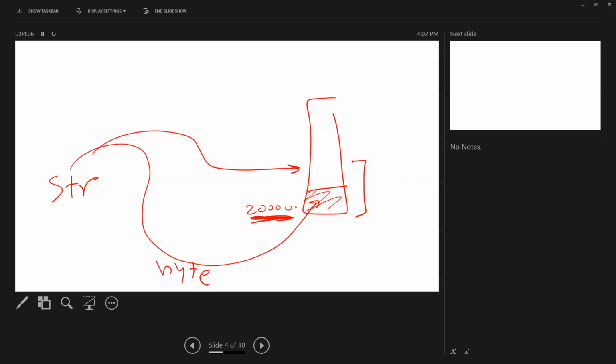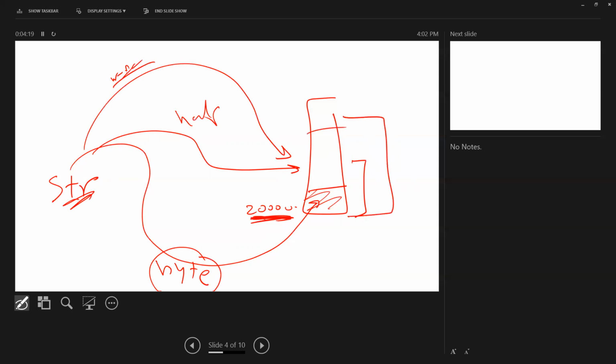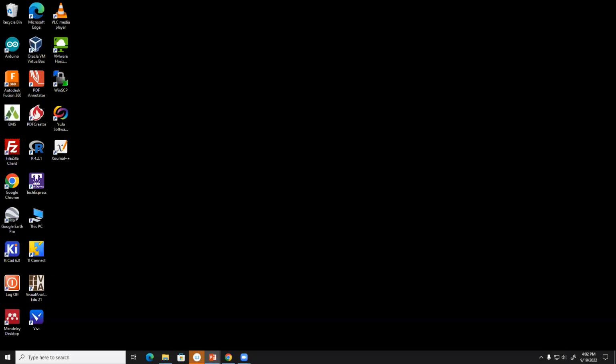So as you will see, store can be used if you want to write a byte, half a word, or a word. That's what we did until now: we used it to write a word. In the case of a word, we are going to write in four locations. So this is like an overview. Let's give you the details now.